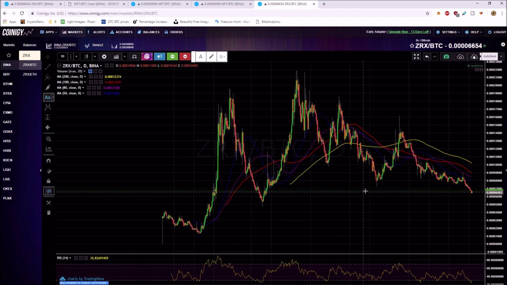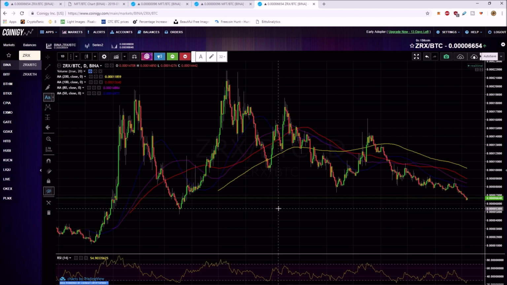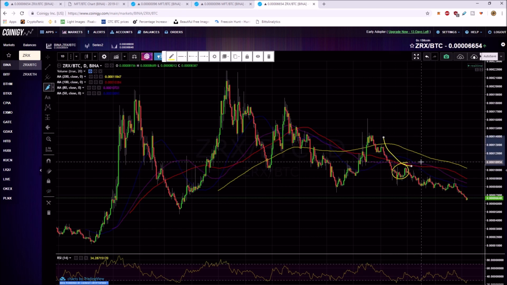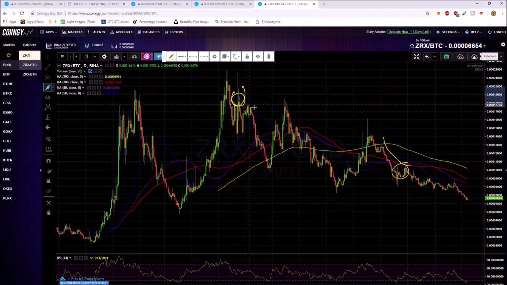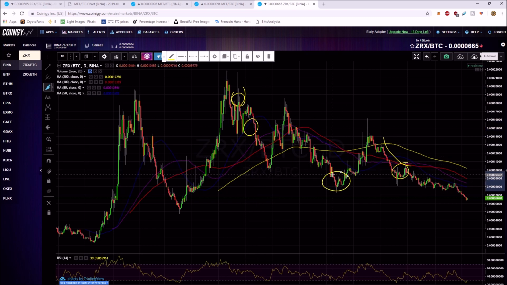Every one of these is part of a market cycle. This is not the best chart if you have coins that are right here, because basically this is a downtrend. If you move your money around and swing trade from coin to coin based on where they're at in their market cycle, you don't want to be buying at the top, and you don't want to be buying in the downtrend. You want to wait until you get to an accumulation phase, where it's moving sideways, boring. This happens to be a double bottom for ZRX, so it popped up real quick.